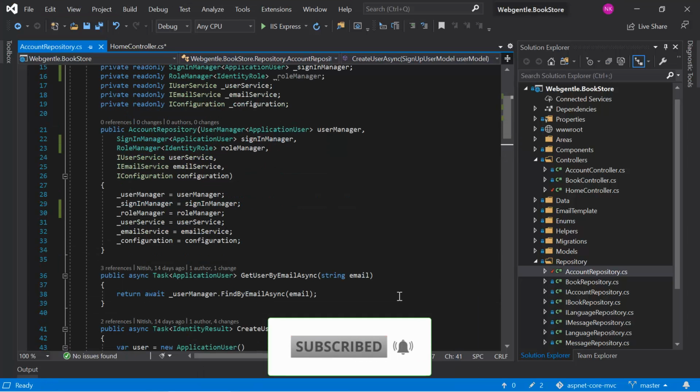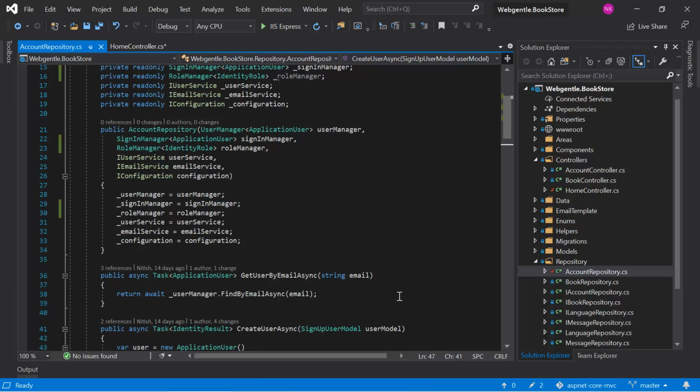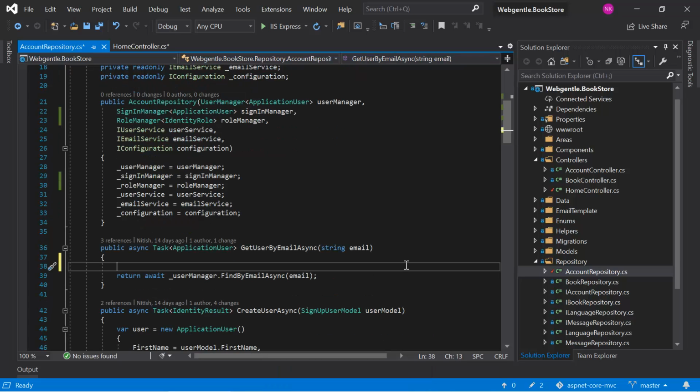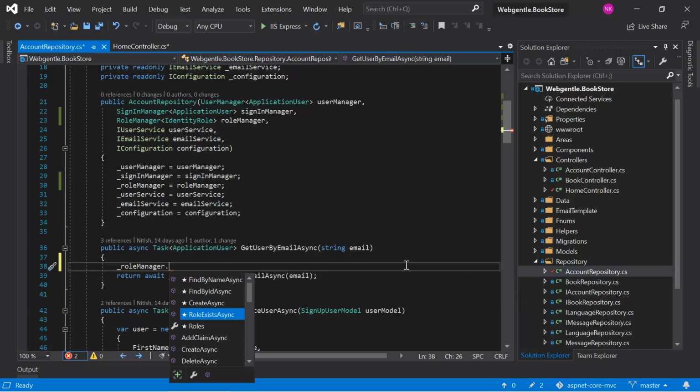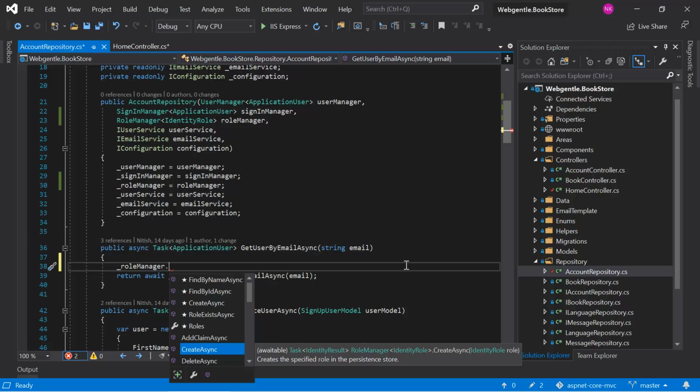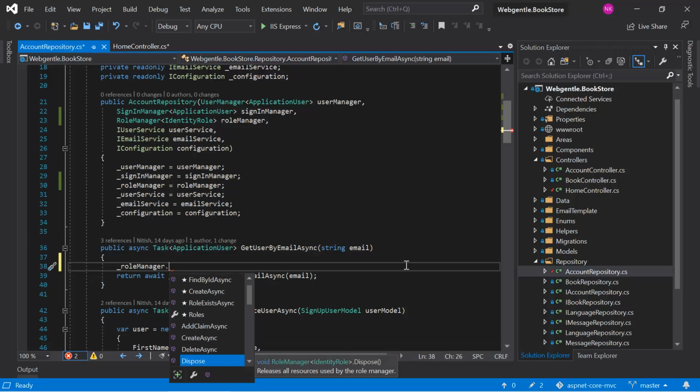And over here we can create some methods to work with this role manager. I'm not doing that in this application because this is your task. Just for the demo purpose, I'm telling you how to use that role manager. So dot, here you can see we have a couple of methods and properties. So if you see this CreateAsync, this will add a new role in this application. DeleteAsync, you can delete a particular role from this application.